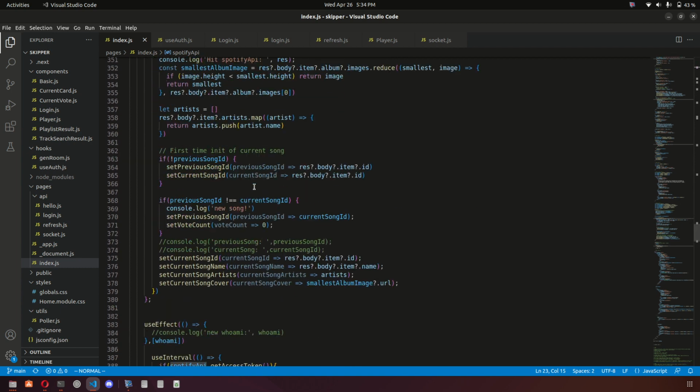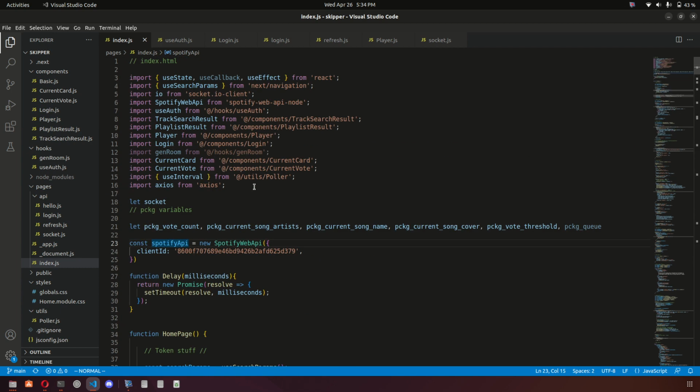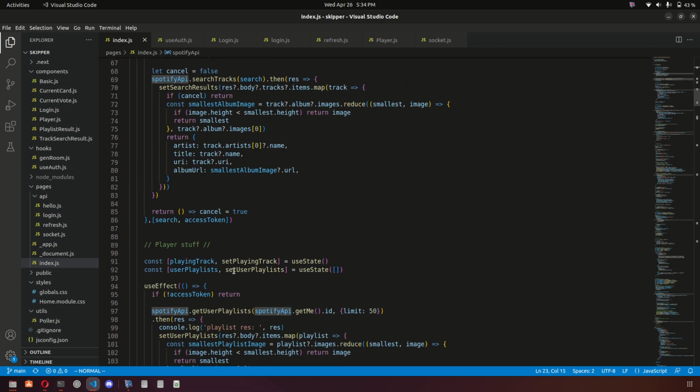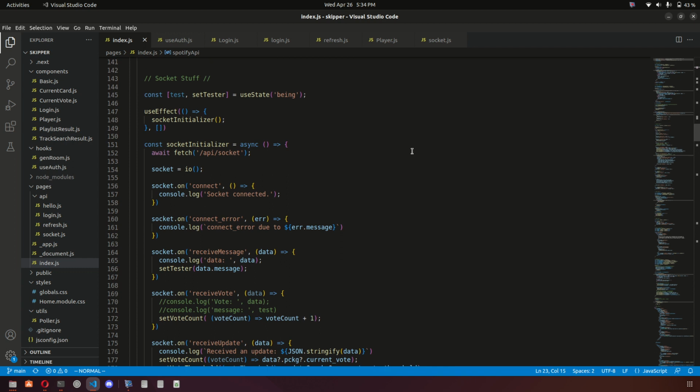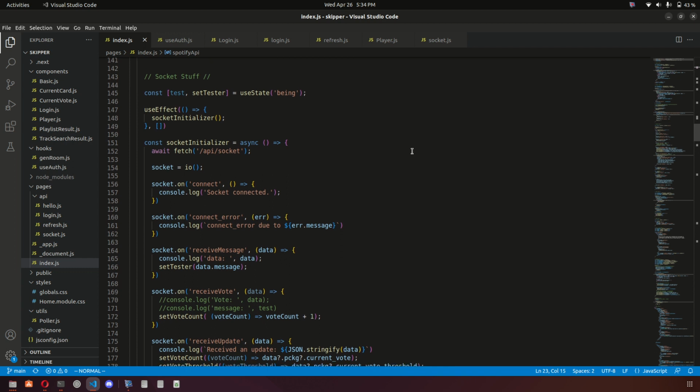Next, I'll talk about the part I'm probably most proud of about this product, which is the WebSocket integration. So it starts here, and I talked about it in my project defense, but one of the most complex parts of this project for me was trying to figure out how I was going to get this WebSocket to work with Next.js, because going into Next.js, I did not realize there's not much support for WebSockets, being that there's no server file. So what you have to do is you have to access the API.